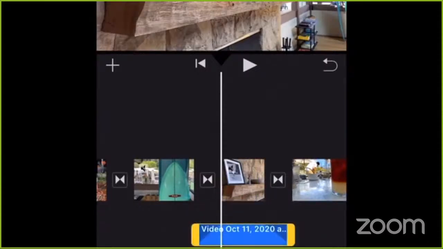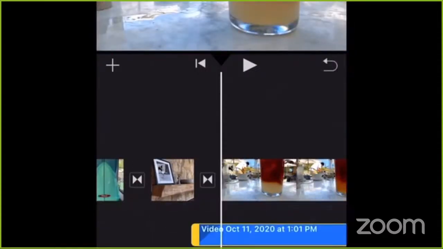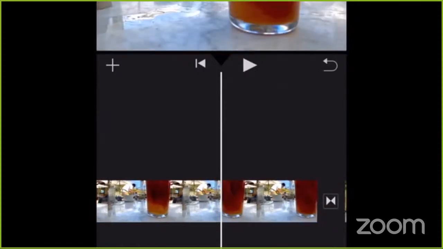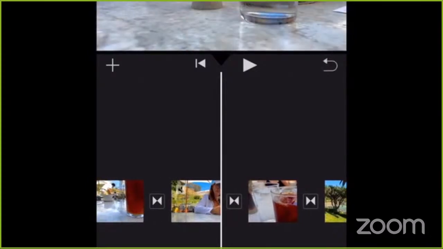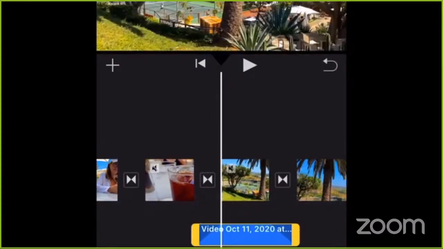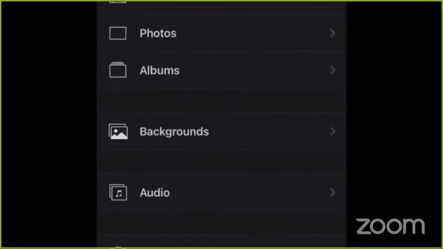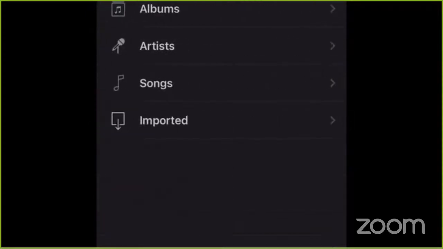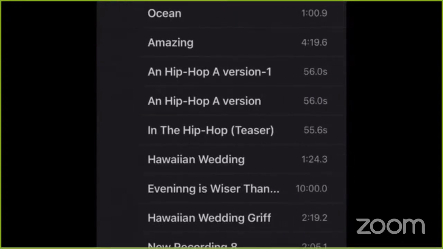So I always like to get little cut shots. It's kind of my style, and I love this one of the iced tea. So I've gone through here and done a pretty good job of taking out the sound. Don't want to spend too much time on this, but we've also captured, I think, a good essence. Now watch this. To add music, we simply click into audio, go into your music library. We can certainly talk more about that. And in this case, we're going to go to import it. We're going to select a song that we like.